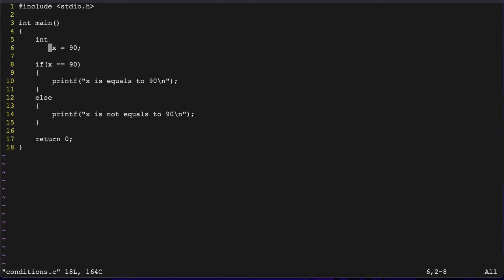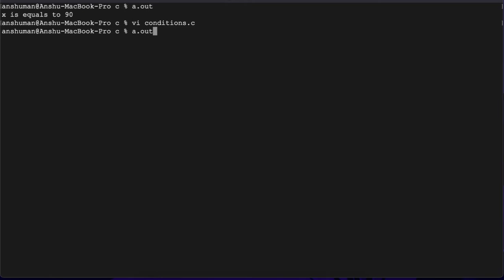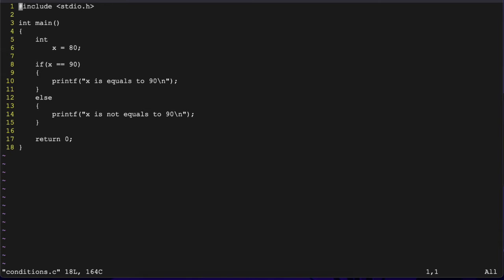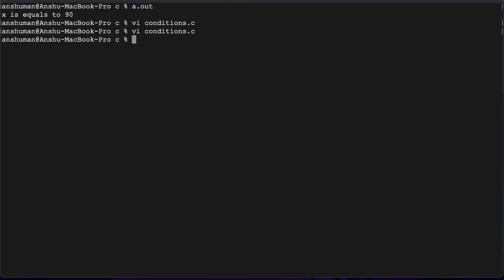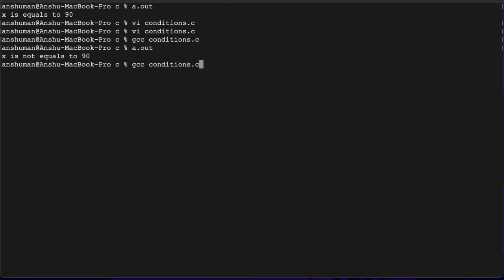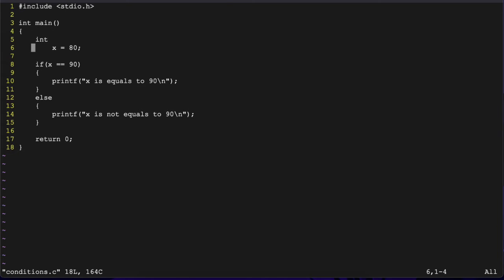Now what if we change this to 80? Let us see what happens. Compile it, then execute. x is not equal to 90 because it's 80. Okay.